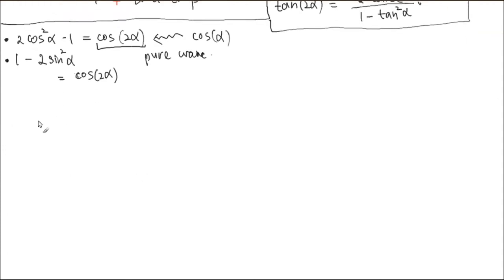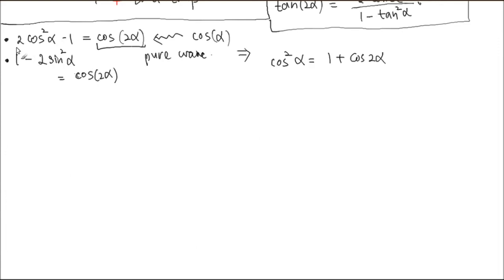So we decided to use this one. Why don't we solve for cosine squared α? Whenever I see cosine squared α, I can change it in terms of cosine 2α. You look at this equation and solve for cosine squared α. I'm going to add 1 to both sides — that gives 1 plus cosine 2α. There's still 2 multiplied to cosine squared α, so divide both sides by 2 and you arrive at cosine squared α equals (1 + cos 2α)/2.